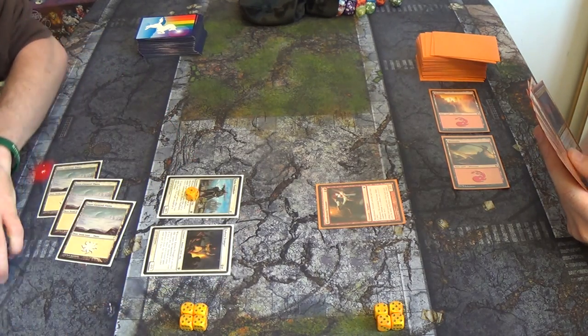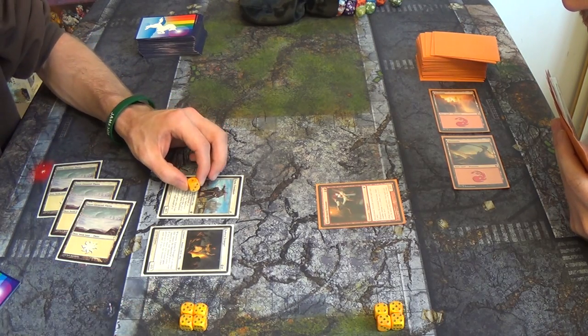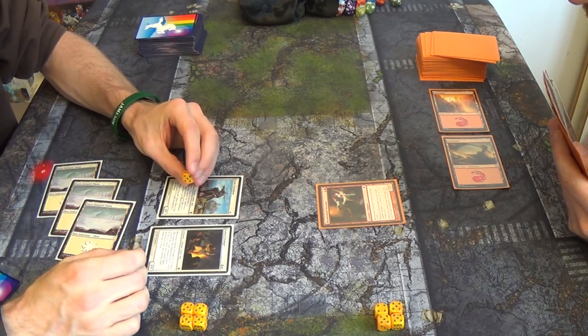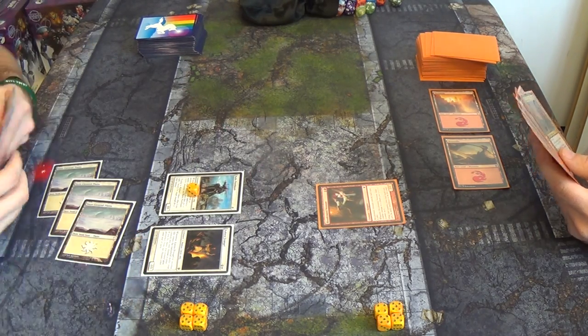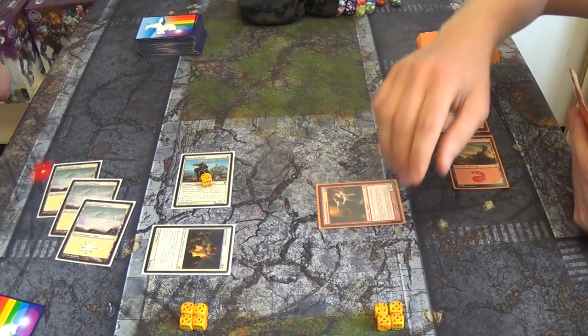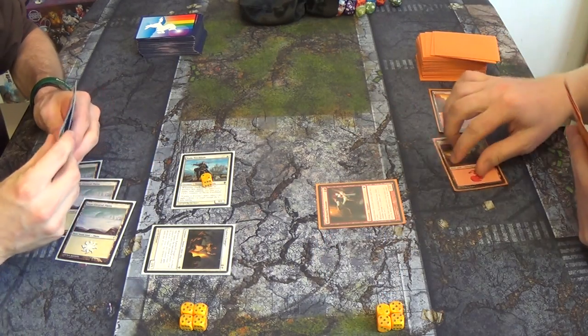Kabira Evangel. Trigger. So when this one enters the battlefield under my control, I can choose a color. Allies that I control gain protection from the chosen color until the end of turn. Okay. So now I will swing at you for 2. And I'm going to take it. All right. And then I'll pass the turn back.